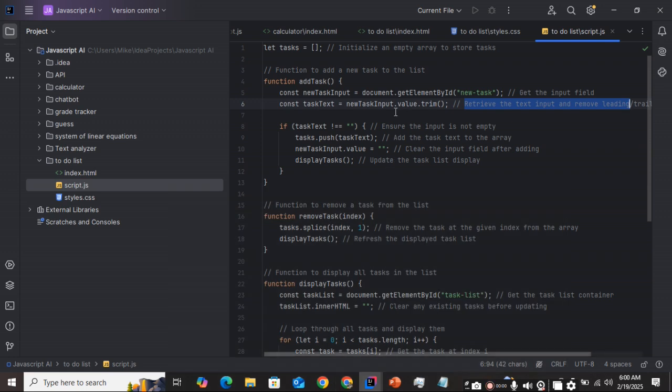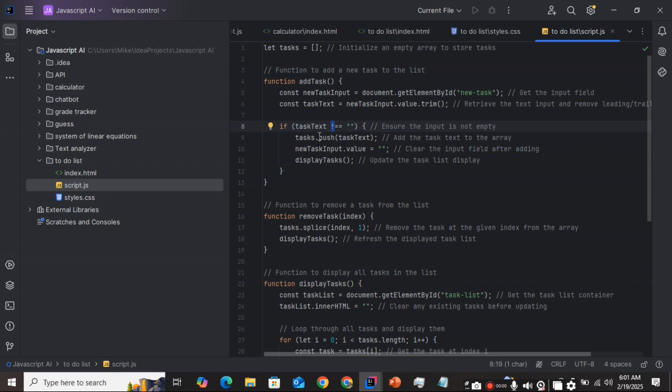The command for that is value.trim. Then if the task text is, well, if it is empty, we ensure that the input is not empty. The exclamation there means not, so it's not empty.